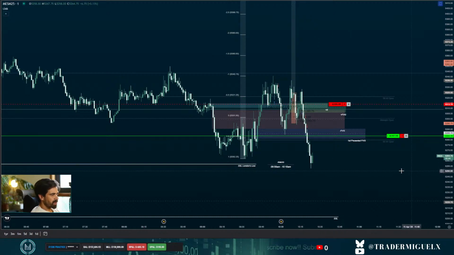So right now I would like to see some kind of a formation of an order block here around these levels. I would not like to see a harsh reaction to the upside. Otherwise, these highs will get into play. But I have to allow, honestly, a retest around these areas here.